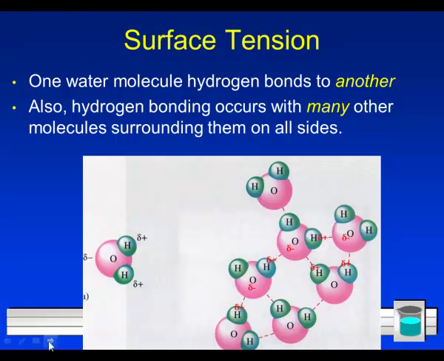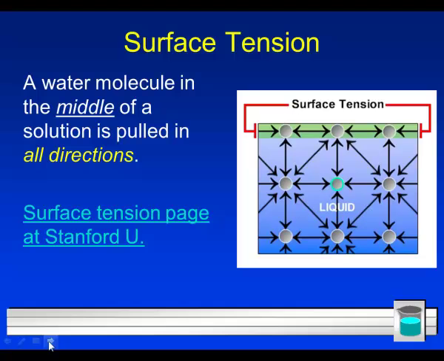So there's the picture of the hydrogen bonding again, but we already saw that. Here we go with surface tension. When we have a sample of any liquid, there are attractions between the particles. And if we have water, we have strong attractions between the particles. So if we're down in the middle, like looking at this molecule in the very center of this diagram, there's going to be pulls, attractive forces, coming from all directions with water molecules all around it. And that's going to be true of all the molecules that are down in the middle of the sample of the liquid.